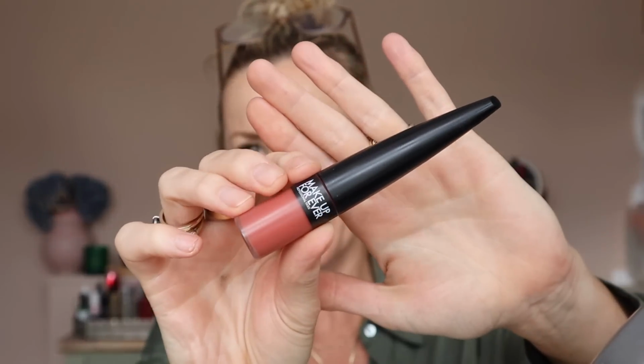Now, for the lips, to make it sort of autumnal and lovely, I've chosen one by Makeup Forever, a brand that I use quite a lot in my pro kit because it's long lasting, the pigments are great, the textures are fine. Not so much for my own personal stuff because it's a little bit more spenny. I've just always kept it professional. It was always one of those makeup brands that we could only get in Paris or professional shops, so it always felt more professional than the products in my own personal makeup bag, which is rubbish really.